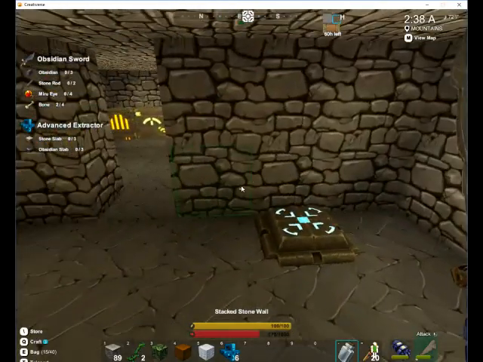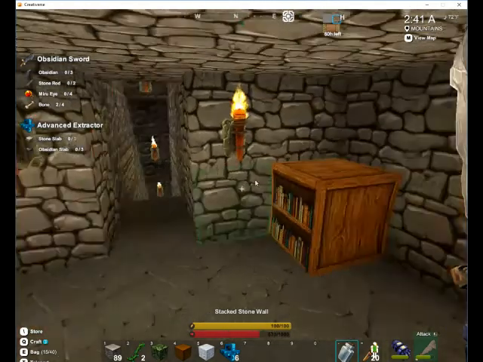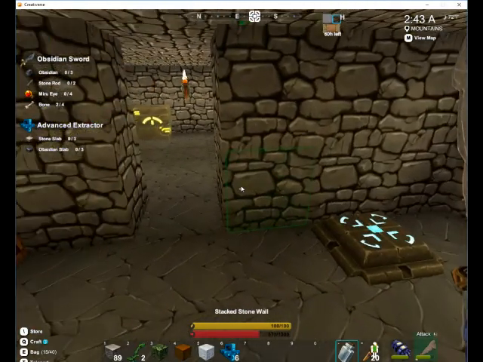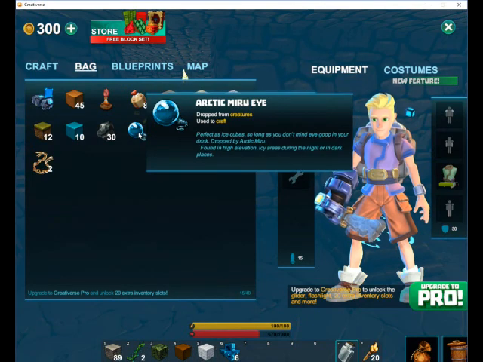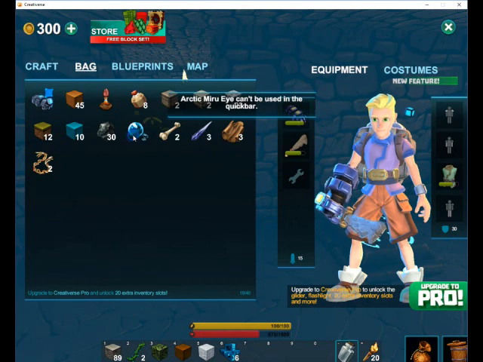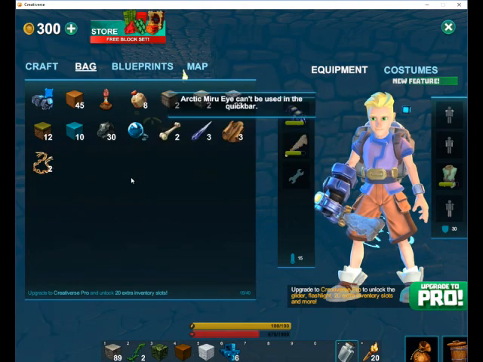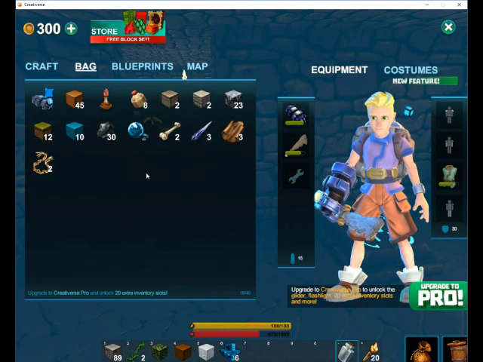That was our first foray into caving, and we got ourselves a chest, killed a few mobs. Let's see. Perfect as ice cubes, as long as you don't mind eye goop in your drink. Can't be using the quick bar. And these are not the ones I want for what I'm building.